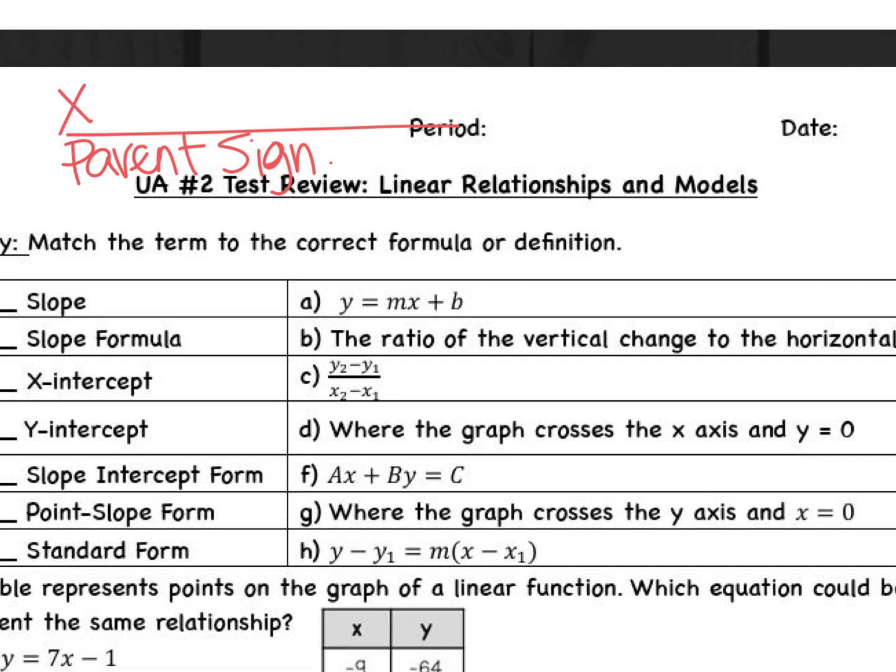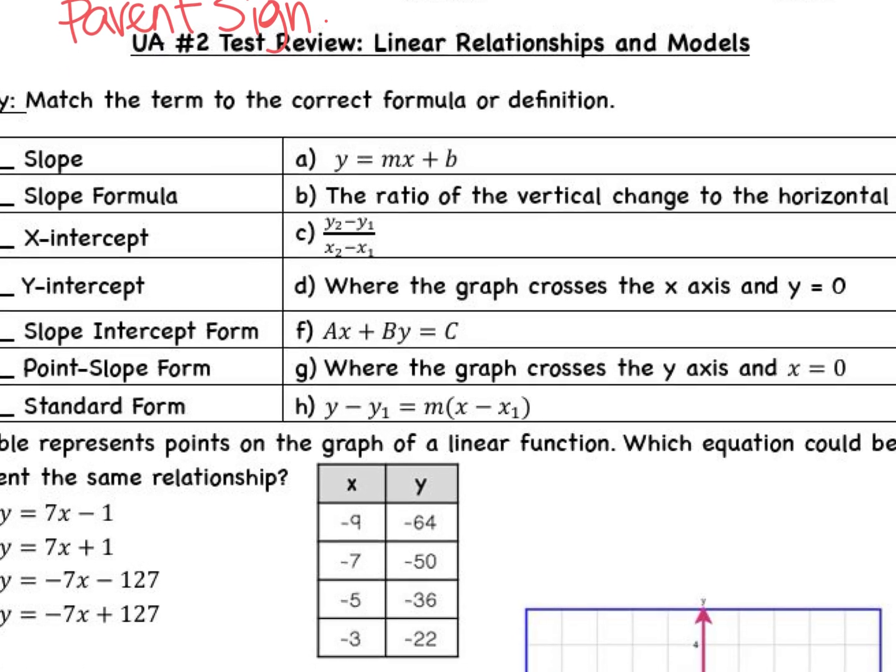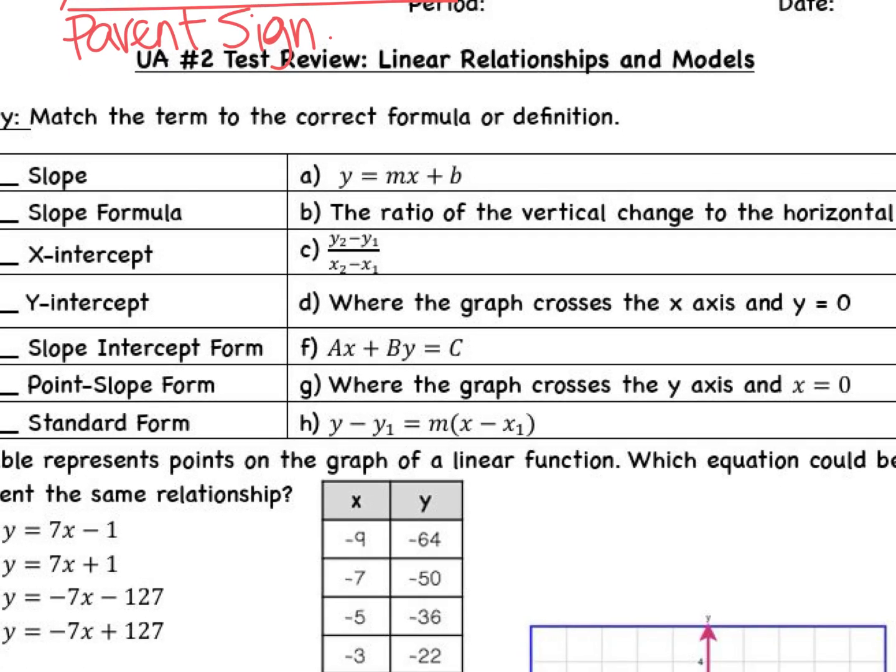Okay? So this first section is vocabulary. Remember, you do have a lot of this information on your formula chart. So the ones on the formula chart here, here, here, and here, that's 4 of your vocabulary pieces. Do not be afraid to look at your formula chart. Which one of these is our slope formula? Slope formula. The slope formula is C.